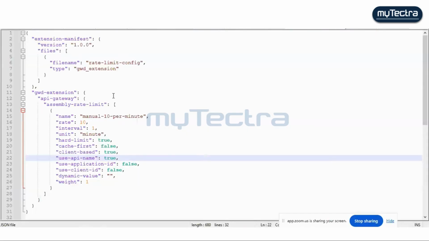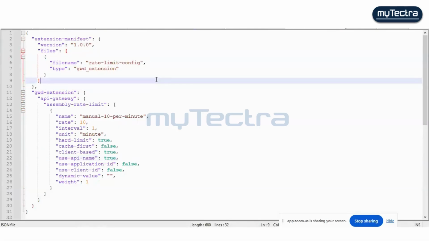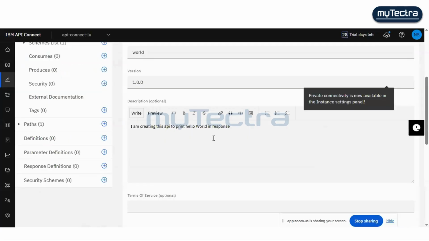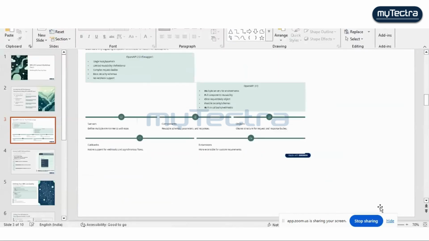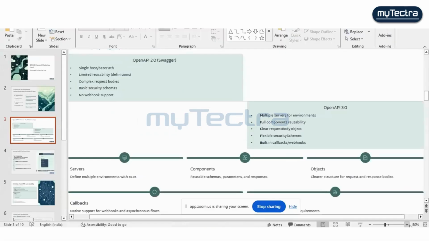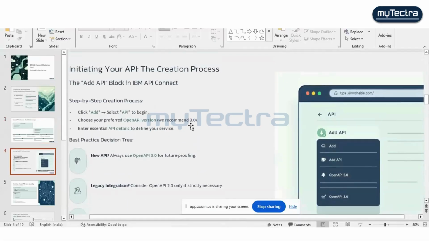So here I was trying to apply this rate limit extension, my intention was to set it to 10 iterations in a minute. I wanted to set the rate limit, but this trial version is not accepting that. The trial version is a limited version they are giving. Still, it has more extensions that you can see in Open API 3.0.